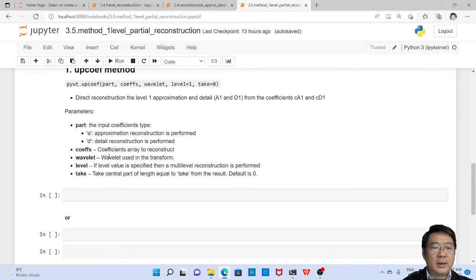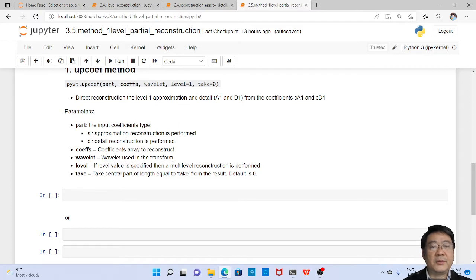Level, if level is specified, then a multi-level reconstruction is performed. The default level is 1. That means we reconstruct the approximation and detail from the one level or single level decomposition coefficient.